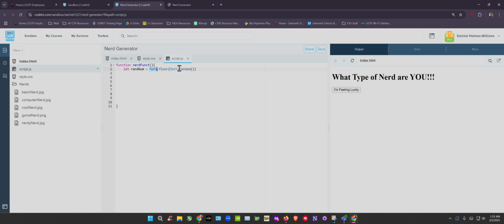So math is a library within JavaScript. And so within JavaScript, they have different functions that you can then select. So math, the library math, has a function floor that will floor anything within its parentheses. And then random is then just going to give you a randomly generated number between 0 and 1. So really it will be a float.